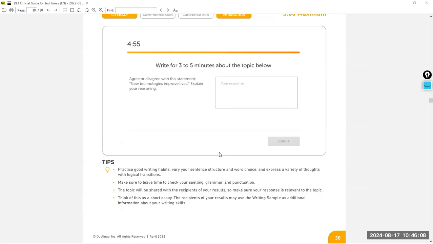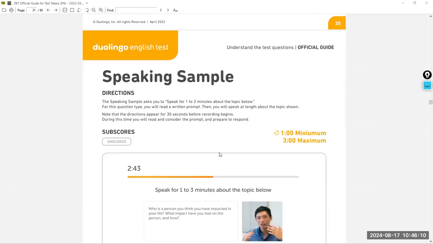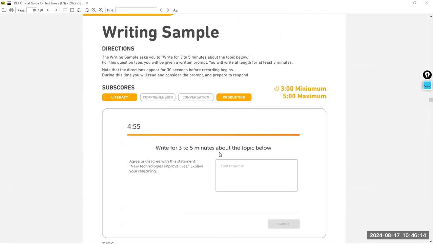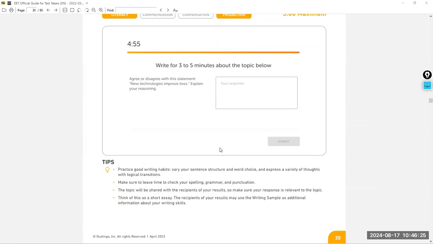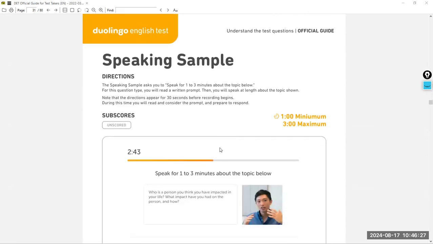And guys, it is the same as the speaking module that we have discussed earlier in the course, and the writing sample is the same as writing 50 words. So they are the same. I'm talking about the tips and the strategies. So they are exactly the same, but here I have to speak for minimum 1 minute and maximum 3 minutes.